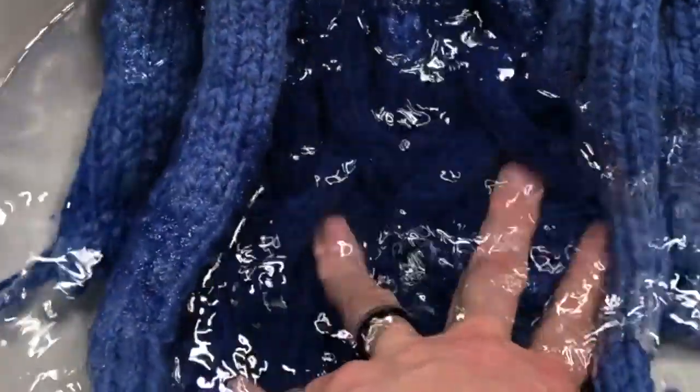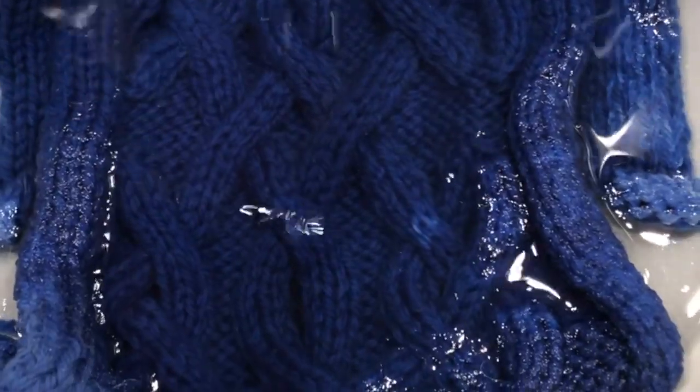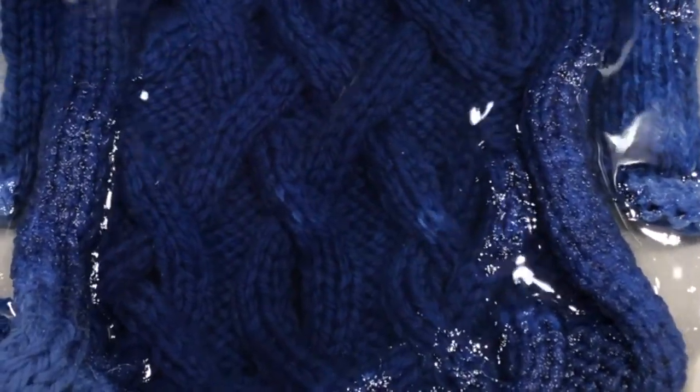I do block as soon as I'm done knitting it. So okay, I'll show you how I do that. This is pretty cool water. I'm just going to go ahead and put this down in here. This is Superwash wool. However, I still don't agitate it much. I'm just going to go ahead and put this all the way down in here, and I'm going to let it soak for 10 or 15 minutes, and the yarn will bloom. That just means that it's fluffing up.